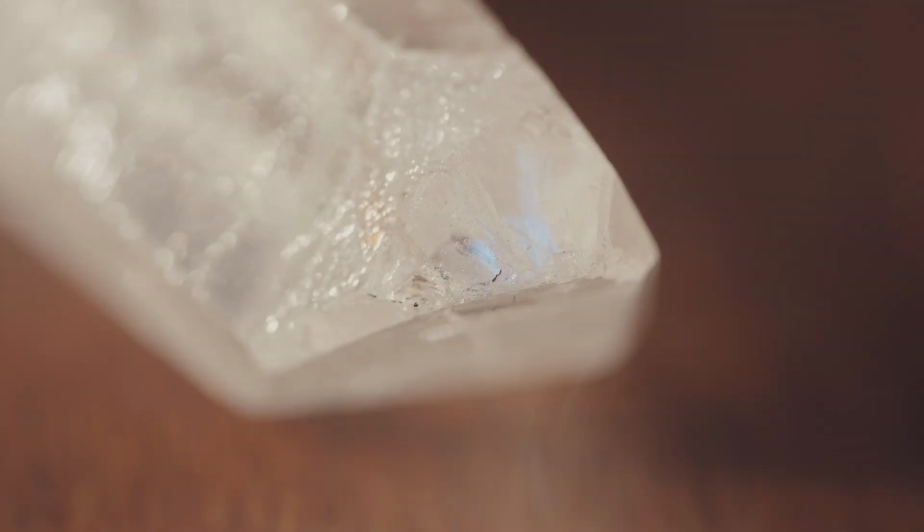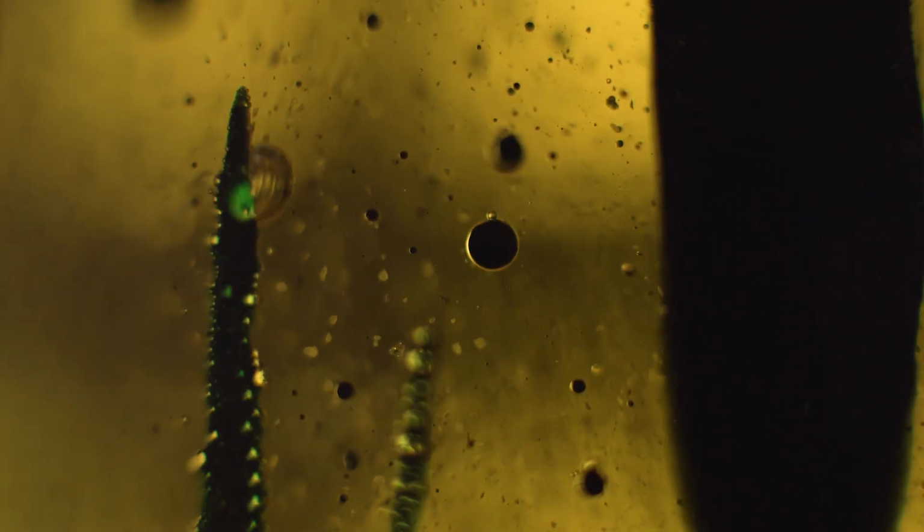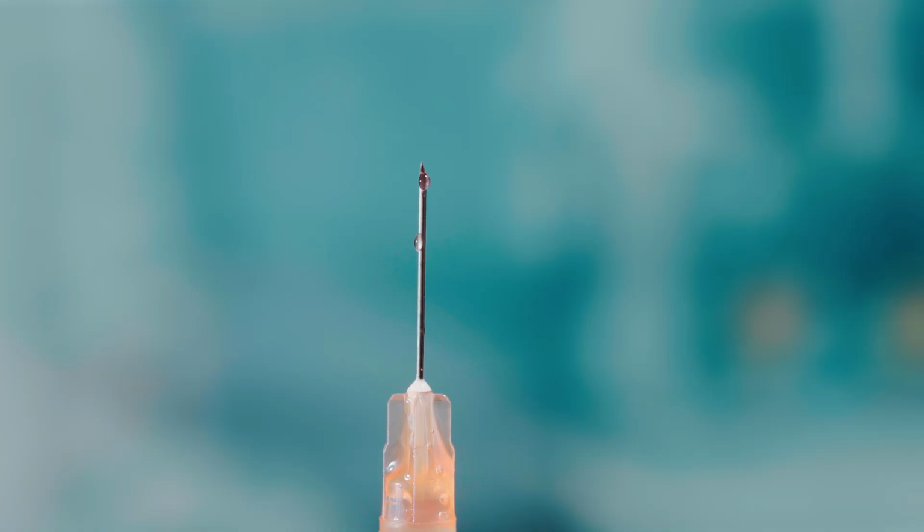So now our f-stop is at maybe 5.6, whatever is the sweet spot for your lens. And now we're going to add some movement. It could be mist, smoke. It could be bubbling. It could be water droplets. It could be something melting. It could be the object moving.